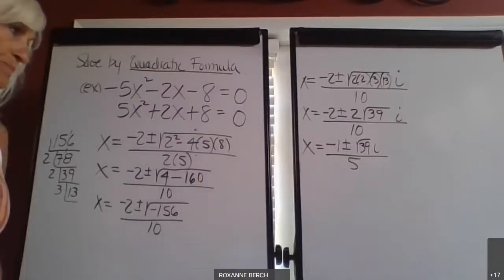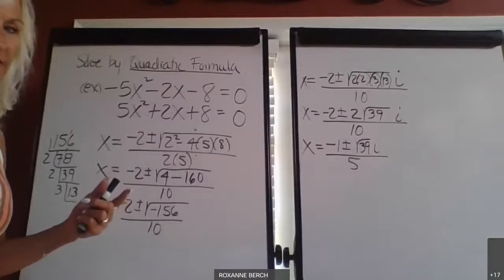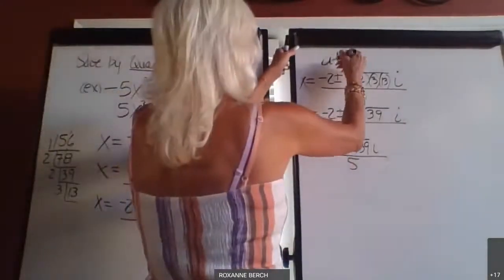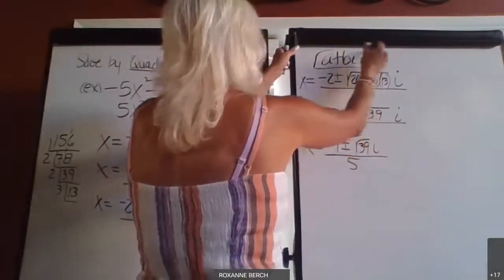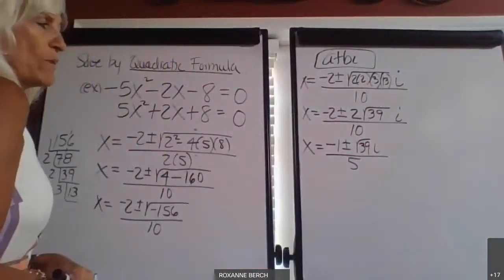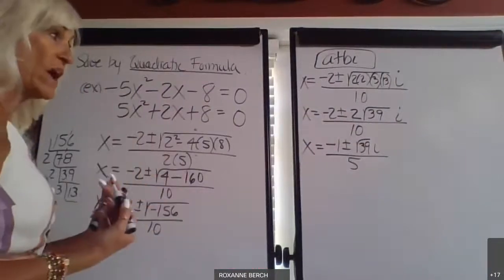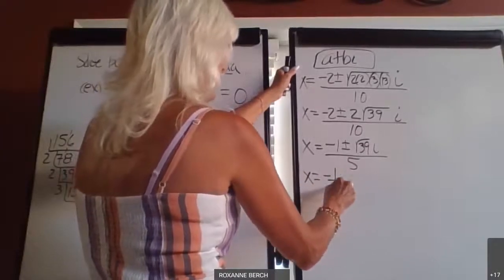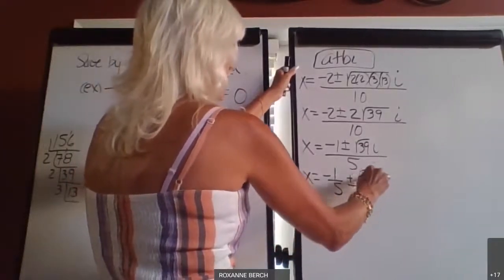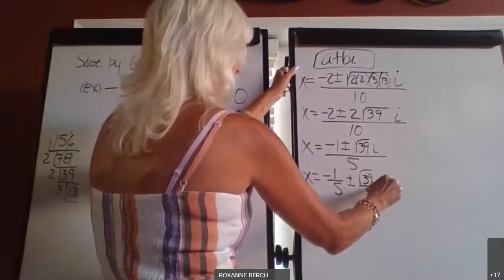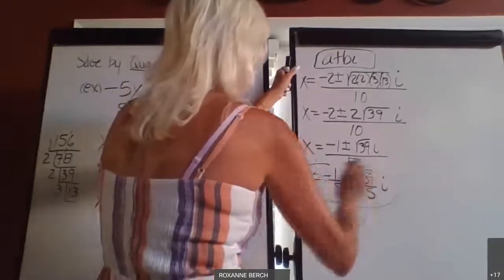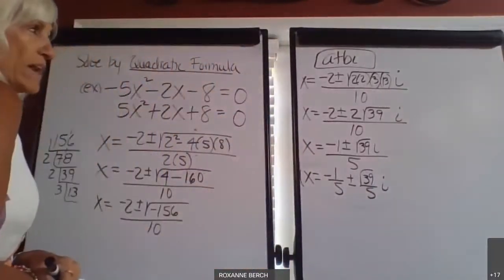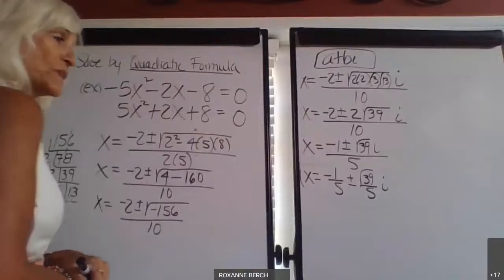Now, here's the deal. I forgot to tell period 3 this, but you have to write all imaginaries in the form a plus bi. Now, you're going to have to see what they're doing in the evaluate, but if you were with me on a test, you would have to write it as the real part plus or minus the imaginary part. Don't circle that. We got to put it in a solution set. So you would have to write it in the form a plus bi when you have imaginaries.